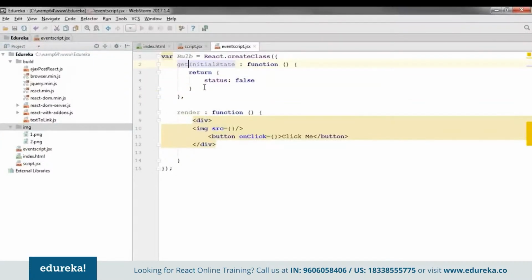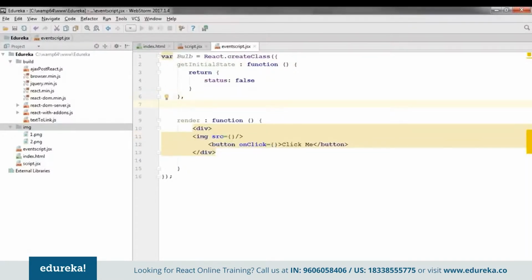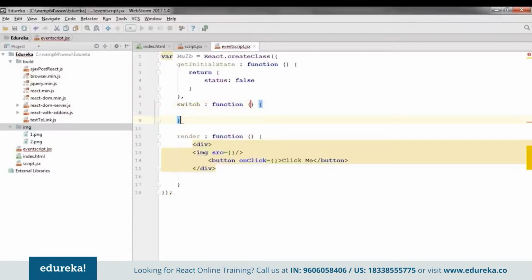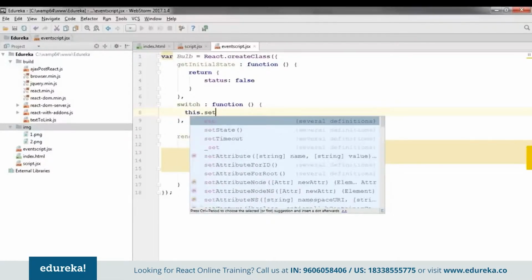So this is the initial state, but now we want that on clicking this button, something should happen. So let us create one function to tell what exactly will happen on clicking the button. For that I'll say we have one function named switch, and again separate it. Now this function will change the status from false to true and true to false, because we want the status to change on each click. So here I'll say this.setState.